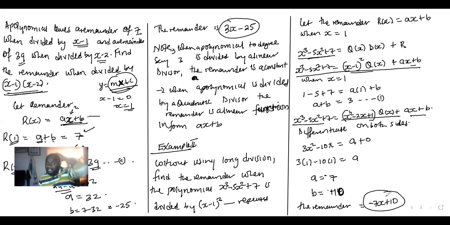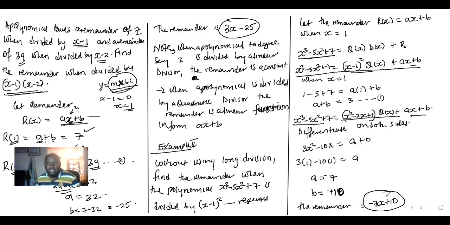So the idea there was to use the technique of differentiating, because remember, at differentiation we could find a turning point, as I introduced earlier. So that turning point is repeated. If it's repeated and you substitute in that value of x, it should give you the same remainder when differentiated. So you differentiate both the remainder and the function. You don't only differentiate the function and leave the remainder undifferentiated.